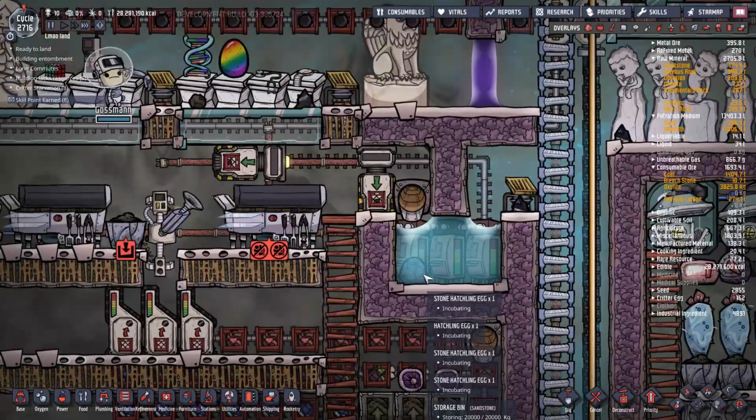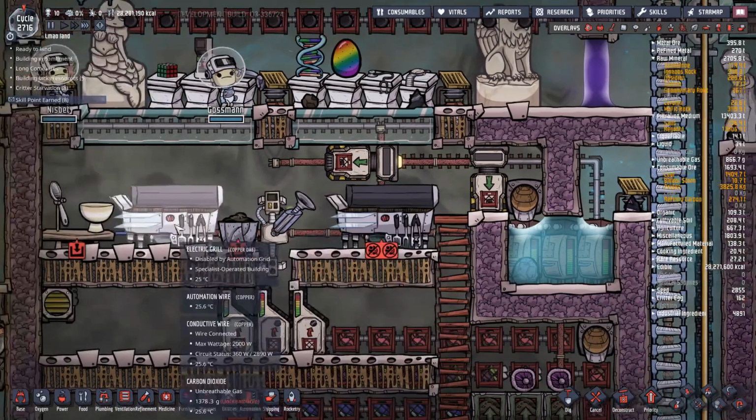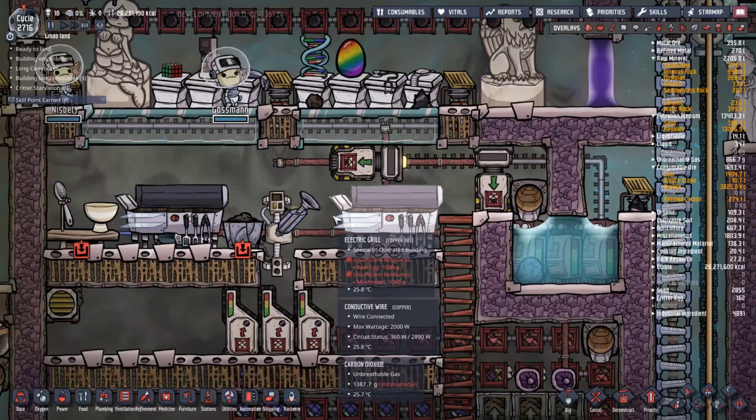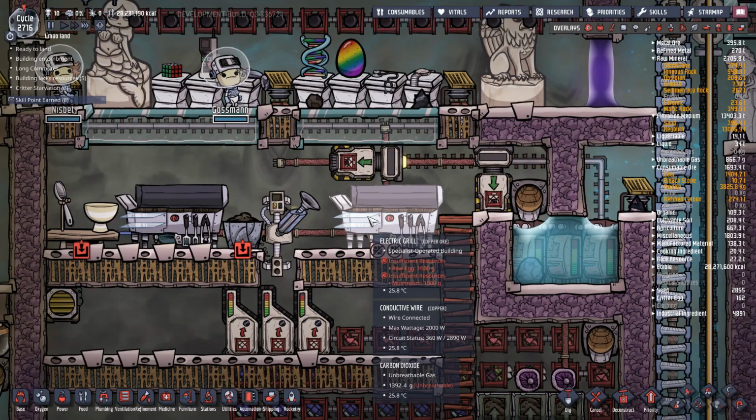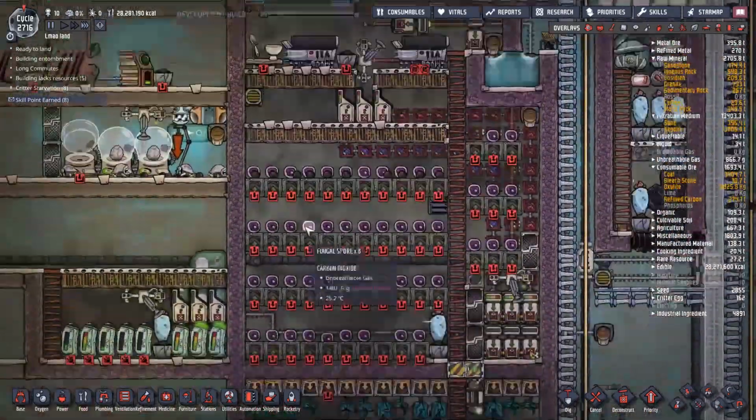Because it's 2 tiles high, the hatches can't jump out. So this is basically an evolution room right beside the kitchen, just because that's faster. Sure, the dupes can hear the cries of the drowning hatches, but, you know, ruthless efficiency can't be beaten.